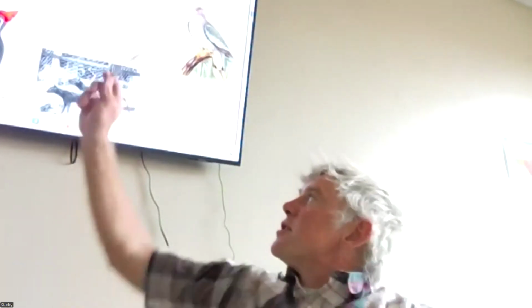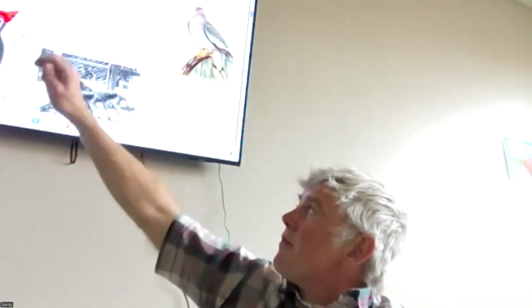Again, we've talked about the passenger pigeon. There used to be millions and millions of them, but by the early 1900s there were only a few left in zoos, and they were all gone. We all probably know what this animal is. What's that? Yeah, it's a dodo, right? What happened to the dodo? Yeah, it went extinct, but we clubbed it to death, basically, right? They didn't have predators.